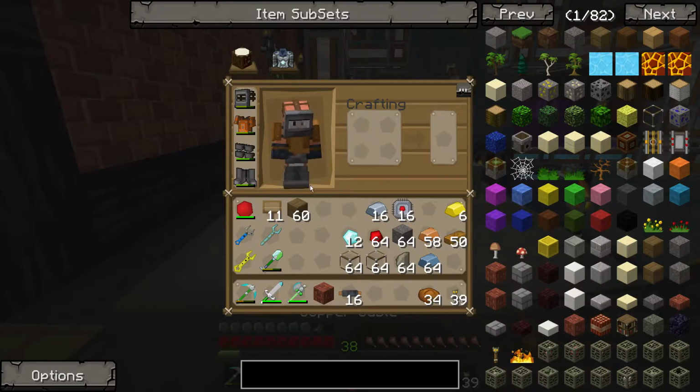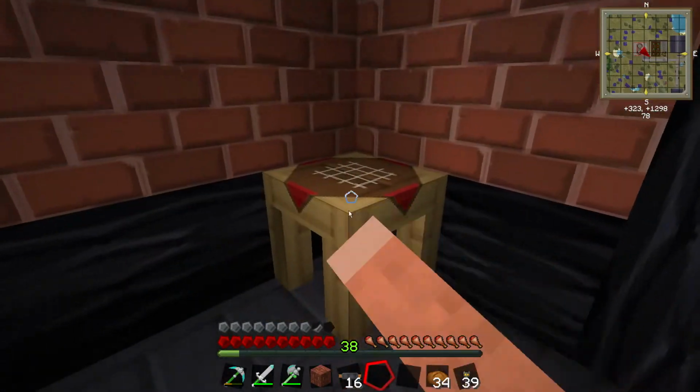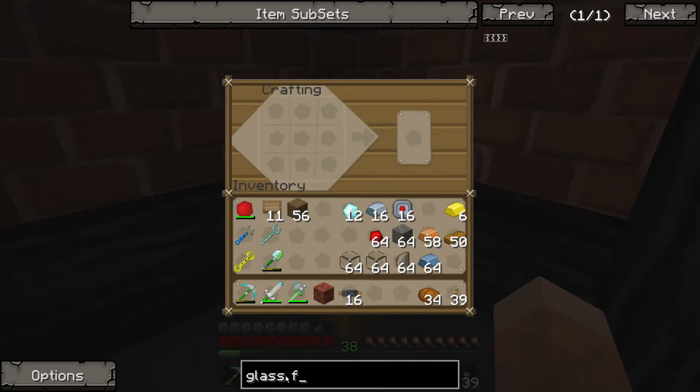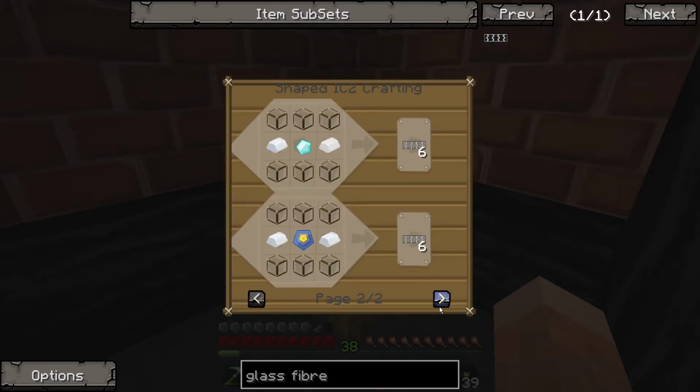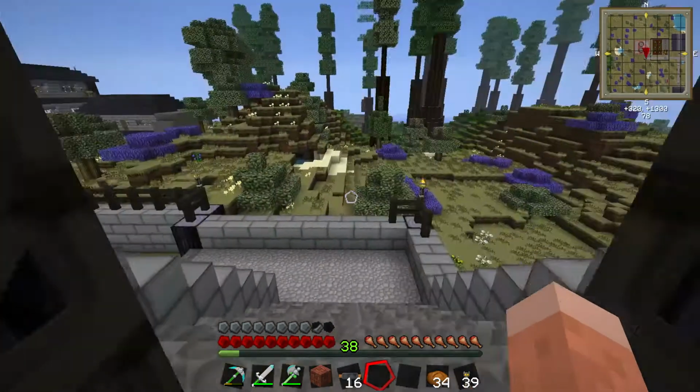I've got this so I can make a quick crafting table. I'm going to make it into one of those ones. Okay, so what is it? It's diamond. I think I need silver as well, don't I? Yeah, silver to get the better recipe. I haven't got any silver on me, so let me go grab some silver quickly.